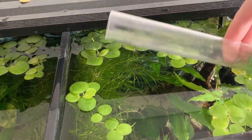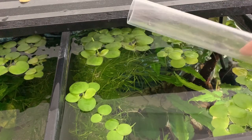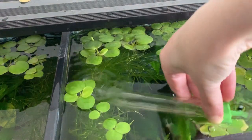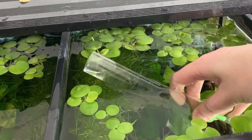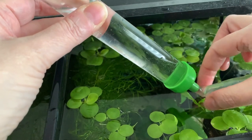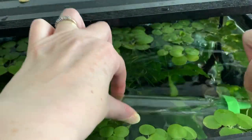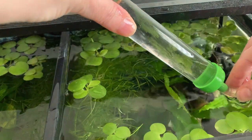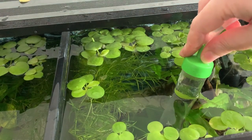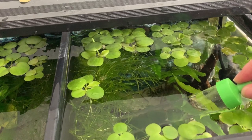I have the siphon and I am going to show it from several different angles so you can see just how this is working. I have moved a lot of the frog bit off the top of the tank. Basically all you're going to do is put it into the tank and then hold it up. Because of the angle I'm working at I do usually end up with a kink in it — that is not going to work. However, you can then just do the kink, put it back in, let it go down again, and then it's flowing through the tube. Then obviously you need it keeping pointing down. I will do that again from a view underneath so you can see that as well.